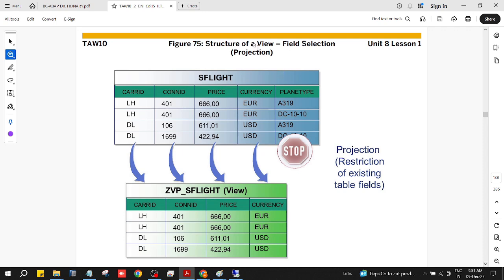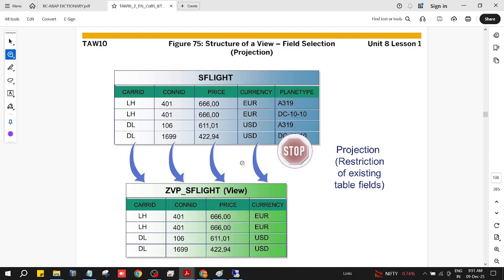Then what next? Projection. Projection is nothing but restriction on the fields of an existing table. This is the concept of projection. If you look at the base table through which we are creating the view, CARRID is required, CONNID required, price required, currency is also required.